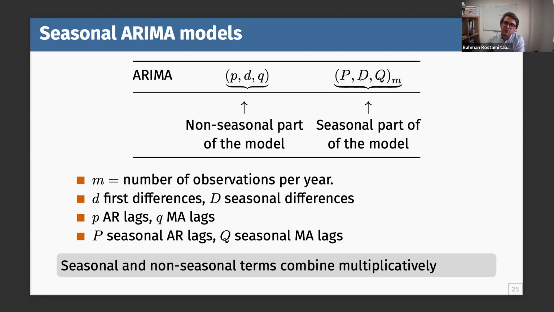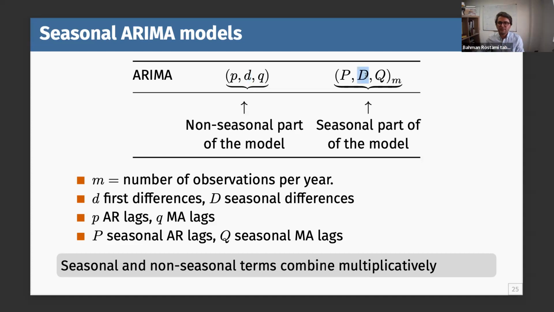But here we have also a differencing called seasonal differencing. So this differencing is not seasonal, this differencing is seasonal. The differencing here means you calculate the difference between adjacent observations: this month minus the month before, minus the month before, and so on.